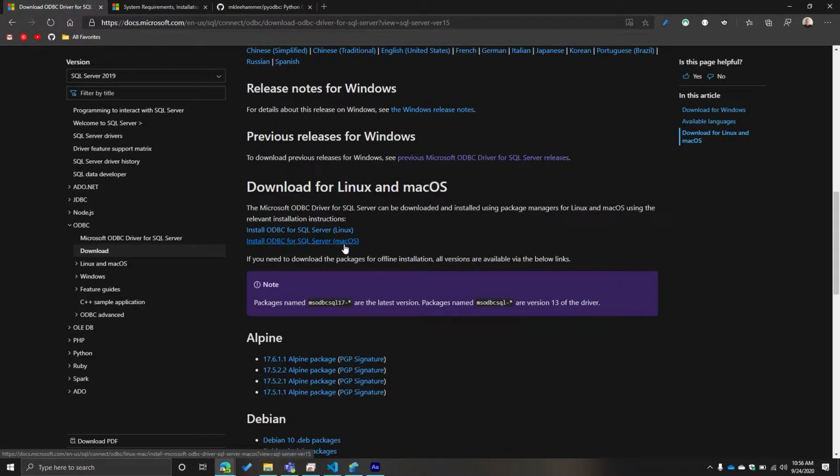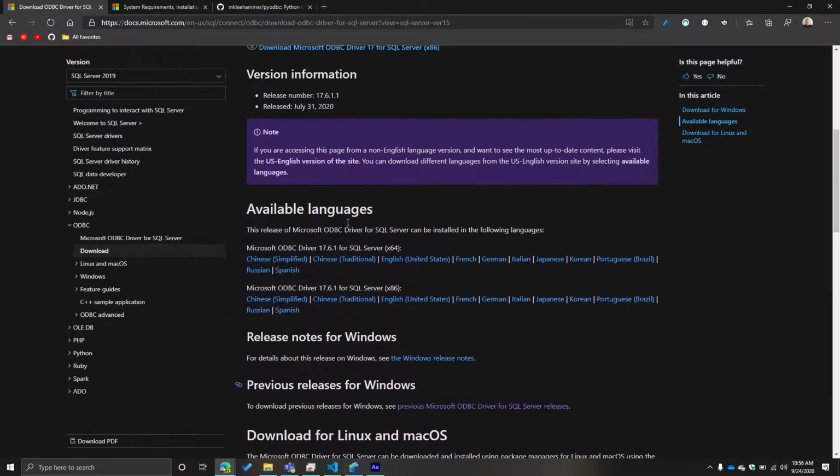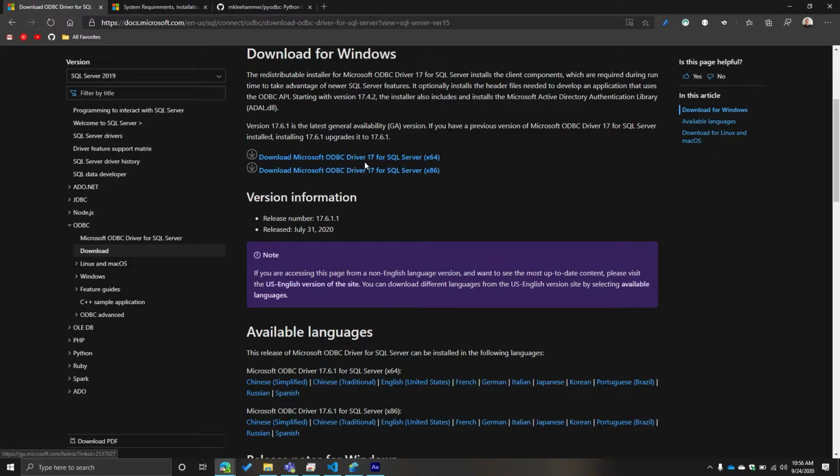So you obviously want to install the one that is for your particular operating system. I'm on Windows, and so you can see here, there's the 64 and then the 86. Most times you want to make sure that you're installing the right version based on your operating system. I usually start with the 64 one. This one tends to work fine for me, but you can, if necessary, use the 86.